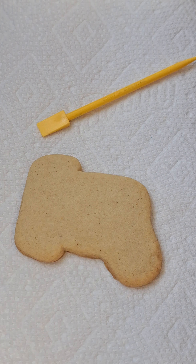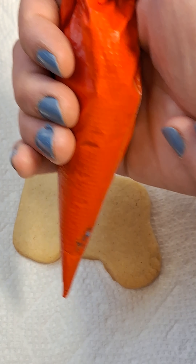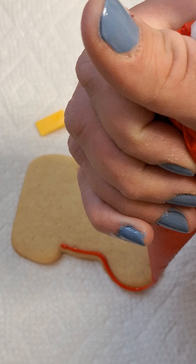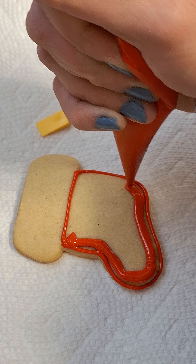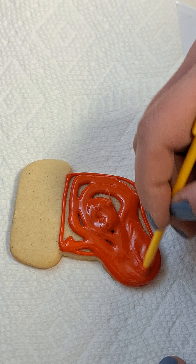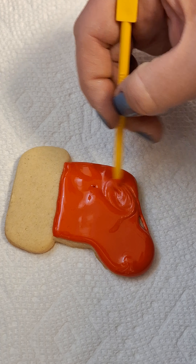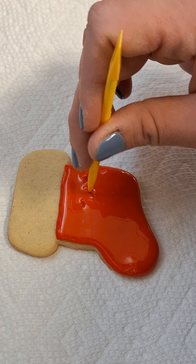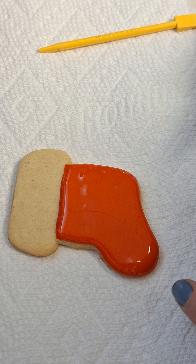It's just real simple. Let me flood the cookie — this is how I like to keep a straight line. Sorry for my voice, I'm getting over being sick. I'm gonna flood the cookie first, throw the bag to the side, then just fill it in. If you put a good amount on you won't have any bubbles. Sometimes you see me popping the bubbles in the videos — probably drives you nuts, drives me nuts too. Okay, so it's real simple and easy, the cookie's flooded.